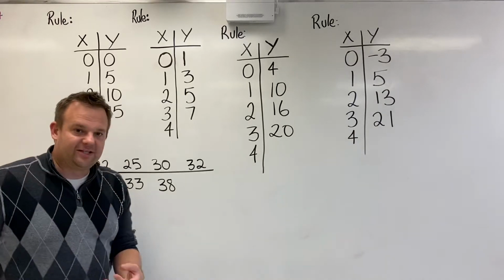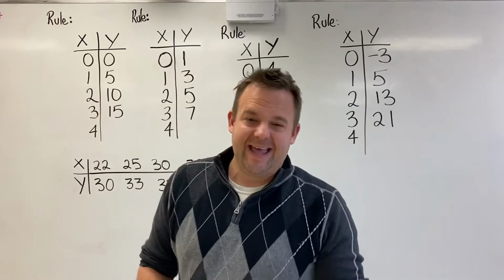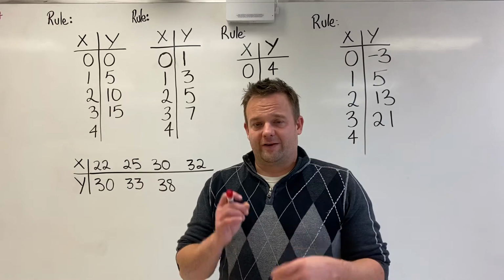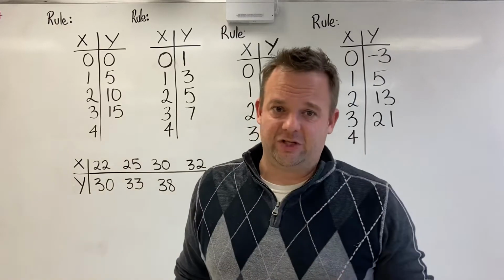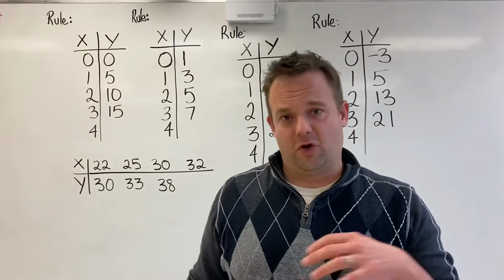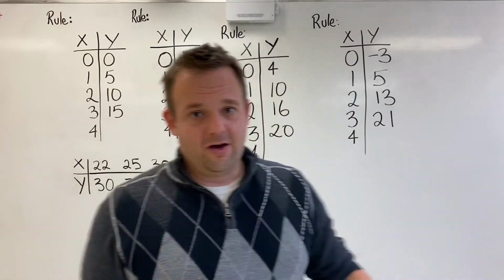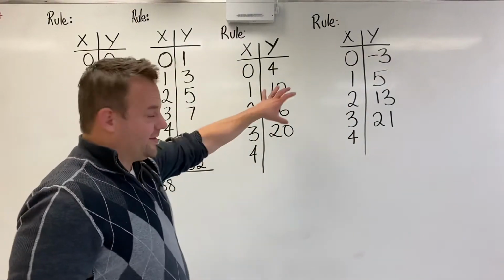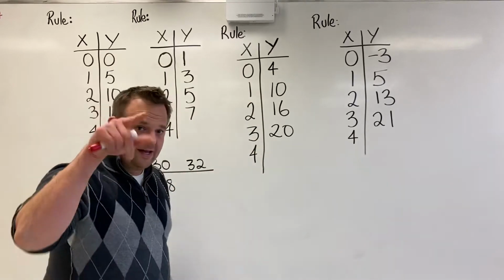So when it's increasing, you want to start with addition and see if addition would work. If addition doesn't work, you want to go to multiplication. If multiplication doesn't work, you're either going to multiply and then add or multiply and then subtract, okay? And that's what these are, and I'll teach a quick way to get it right away.